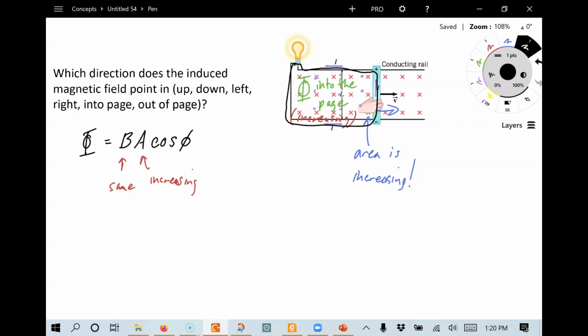So B induced is out of page, and this induced magnetic field creates a current that goes in that direction. What's the current driven by? It's driven by the EMF that's induced, which acts like a battery, which powers that light bulb.